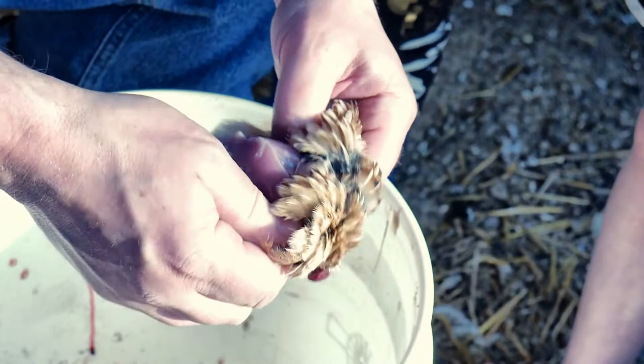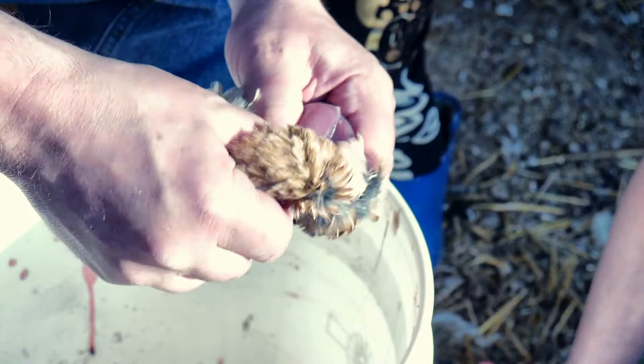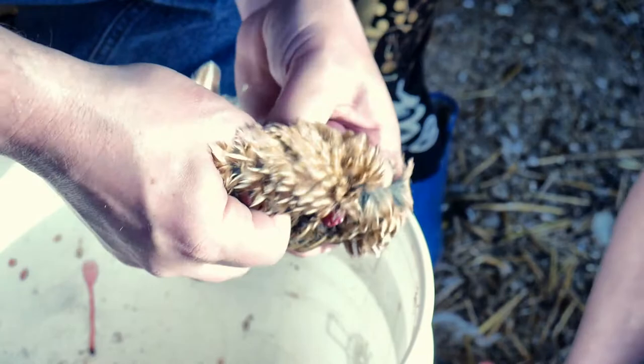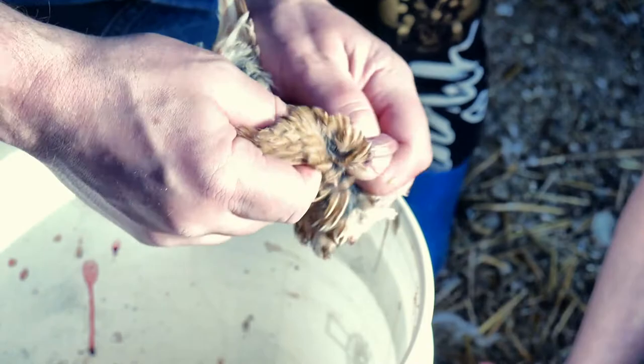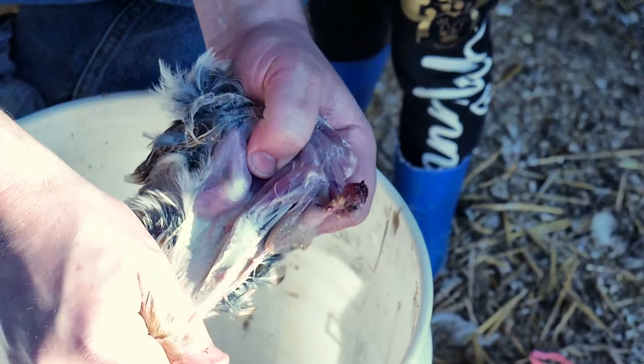How can you do that? That so hurt. I'm guessing we're just doing that. We're just gonna pull all the skin off. Why? Because it's dead. Skin just peels right off of it. We can't eat the skin. Nope. Because that will be disgusting with feathers on it, and that is gross for you. And you'll get even sick. We'll get sick. You can't eat the head, that's weird.